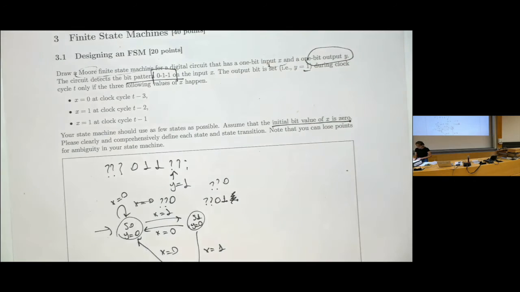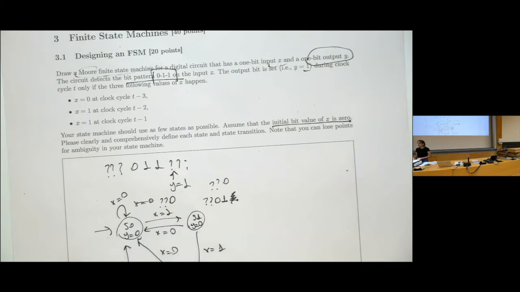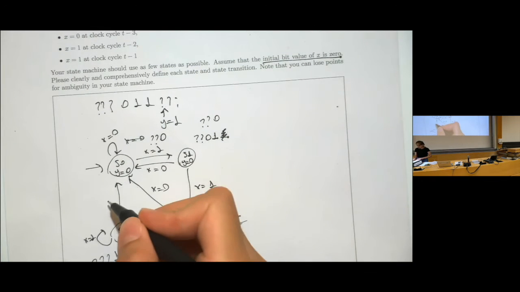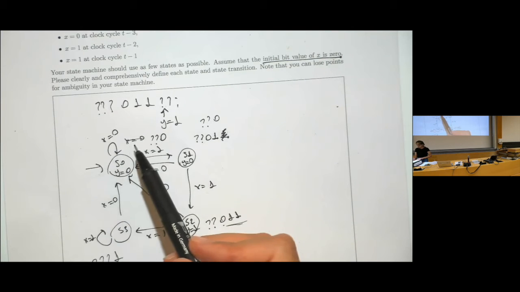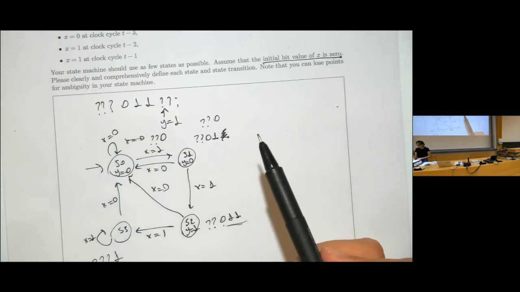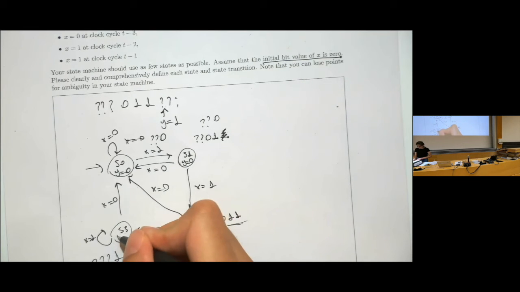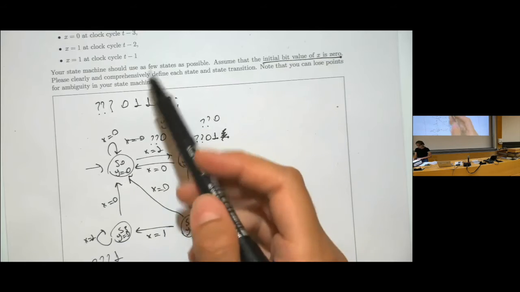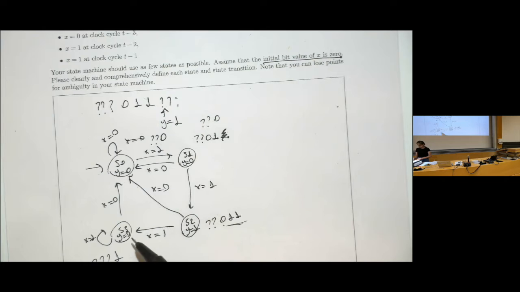And if you observe 1 in this state, you have nothing new in your pattern, so you stay in your state. But if you observe a 0 in this state, you actually go to the initial state, which is x equals to 0, because you observed a bit pattern that ends with 0, and this state encloses this one. The last thing remaining is what is going to be the output in this state, and this should be 0 because you did not observe the bit pattern you target yet in this state.